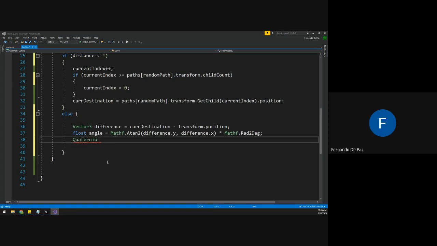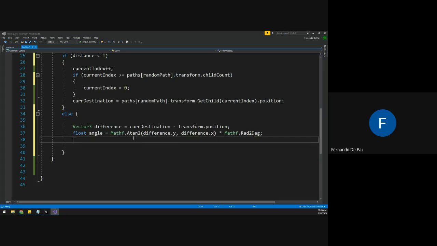Oh, what's up? Under difference, it says the name difference does not exist in the current context. Difference is right up here, I just defined it up here. Oh, mine was just saying T. Did you change it or something? Yeah, I think you originally put T, then changed it to difference. Okay.